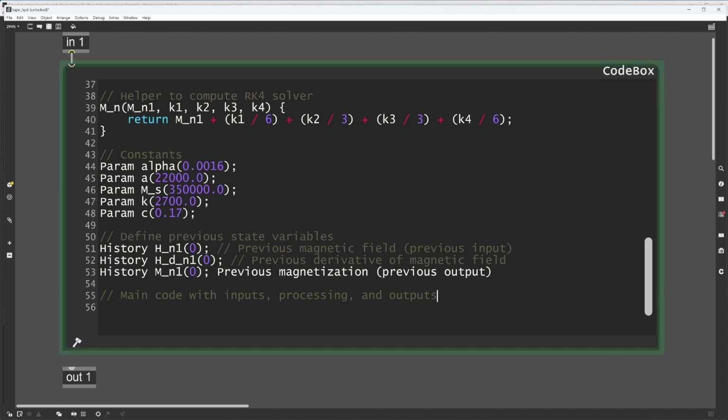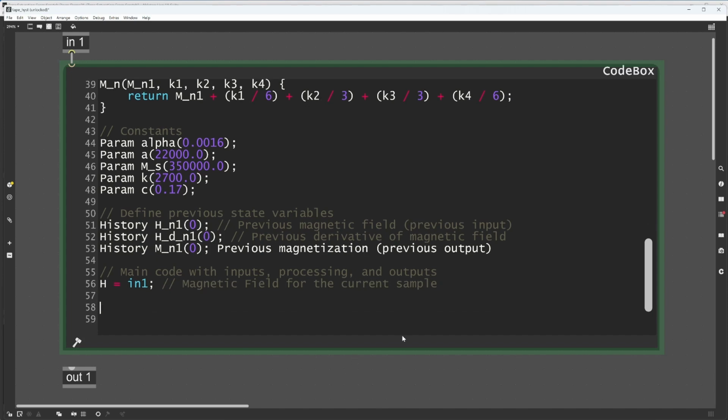Cool. So now we're ready for the actual main code. So our input, we're going to say h is equal to input 1. And I'll leave a comment. That's the magnetic field for the current sample.